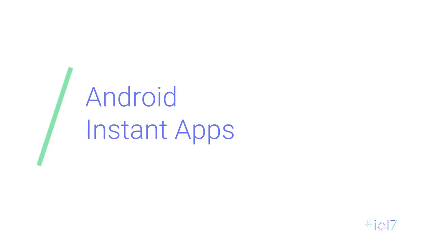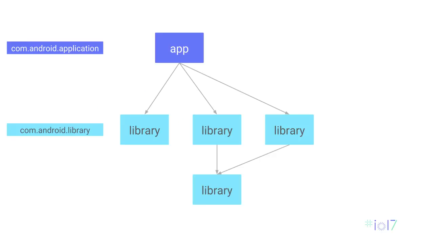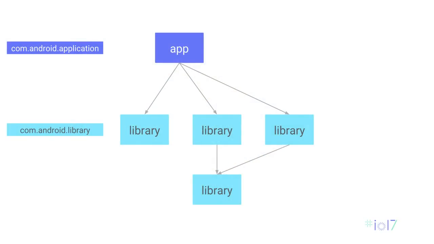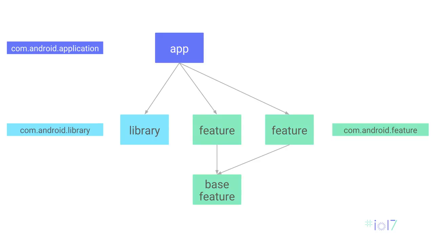OK, let's talk about Instant App a little bit. So let's say you have an app. It has a few modules, an app module, the application module, some library module, and then you want to make some of those libraries a feature for your Instant App. So the first thing you're going to do is change some of those plugins to be not library, but feature. It's a new plugin that we released. It's part of 3.0, right?